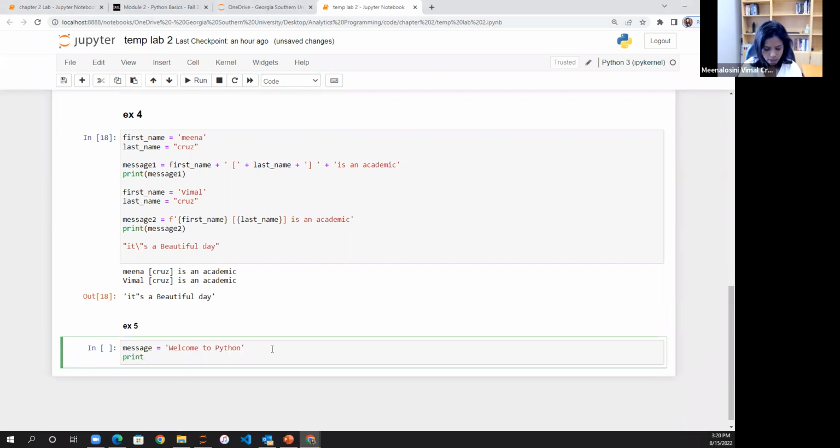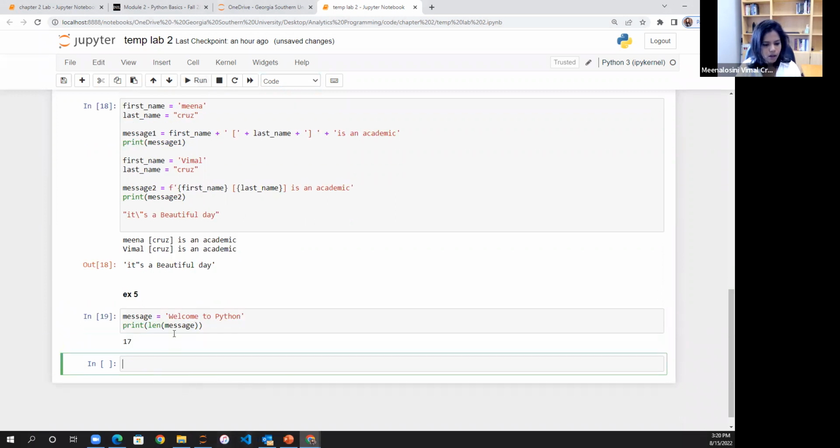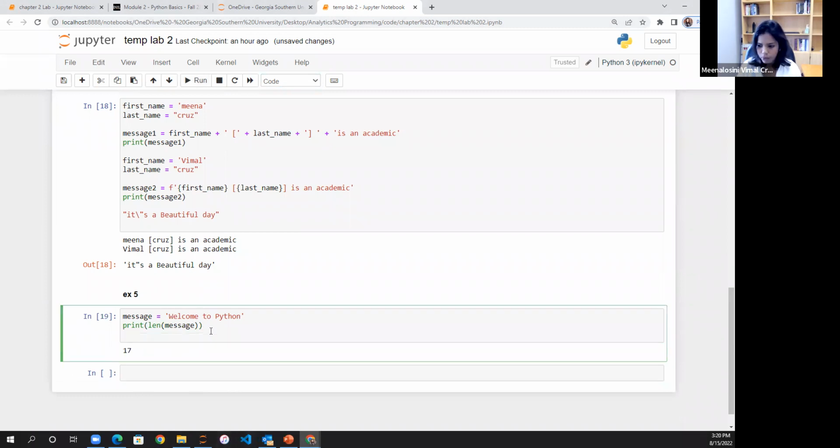So let's try the len function. As I told you, you can just press the tab and it will give you the suggestion, and then count. Okay, and now I'm going to convert this to upper case. I can just use this message as an object. Everything is an object in Python, right? So that variable becomes the object now, and we can apply all of them.